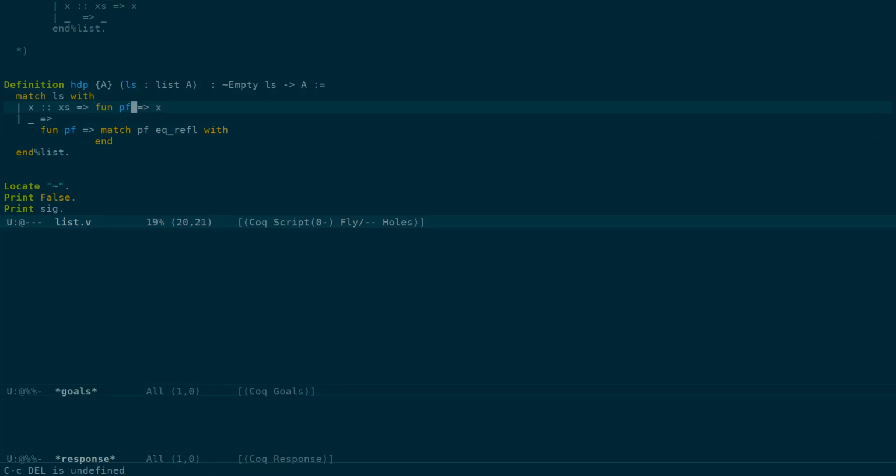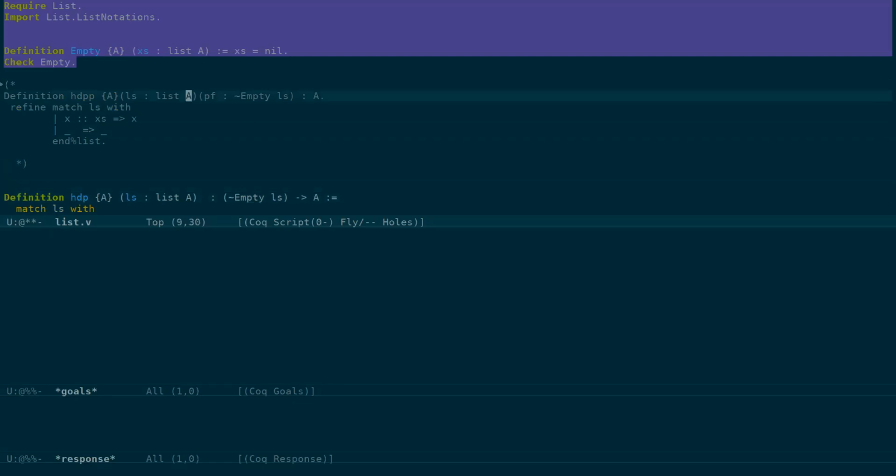See, I am supposed to give a function from this not of empty LS proof to A, because I moved this argument. As opposed to this, I now have a function that takes a list and gives a function as the result. And the function is from not of empty LS to A.